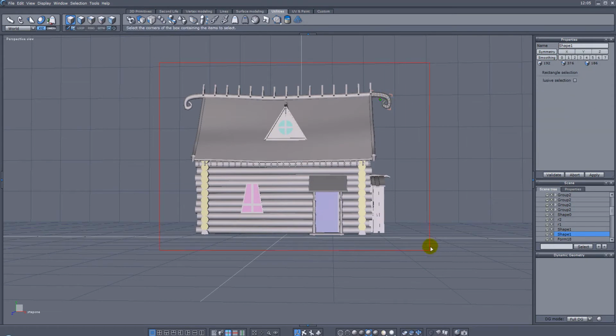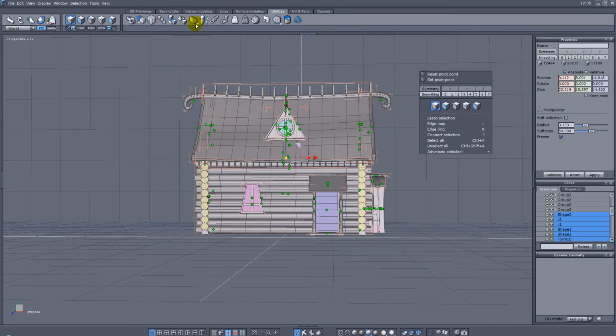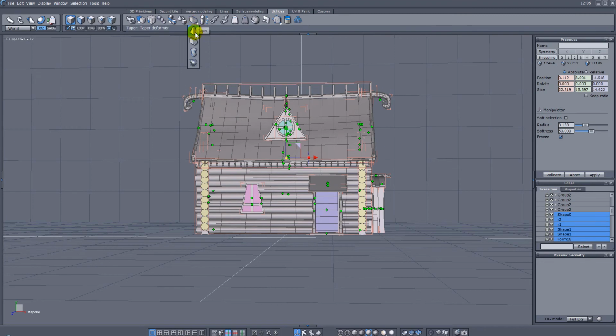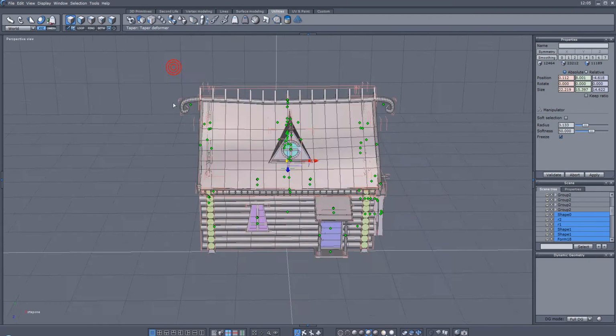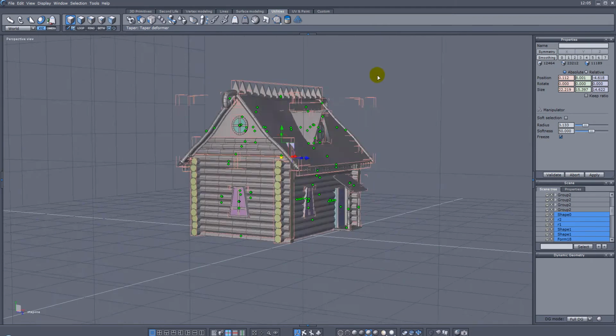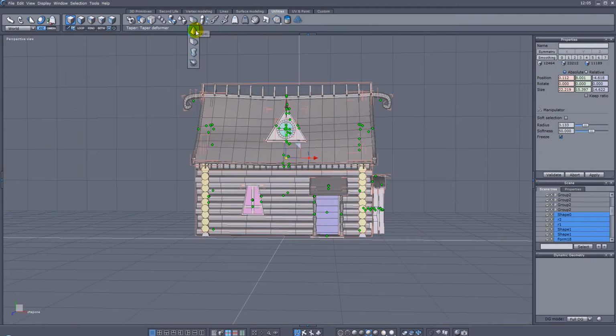You can select all your house, and you can go inside and switch to the taper deformer, so it will apply a cartoonish effect. But be aware, if you apply any global effects, it may take a little bit of time, but it will add that cartoonish look. Just as an example, let me go ahead and try to apply this. It may take a little bit of time for the system to calculate it, but we can see what effect can be applied to it.